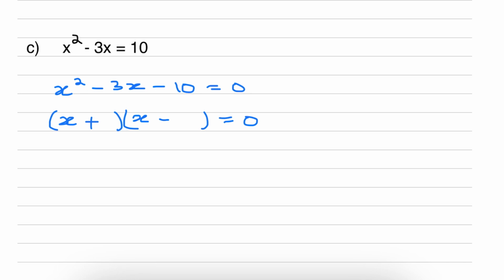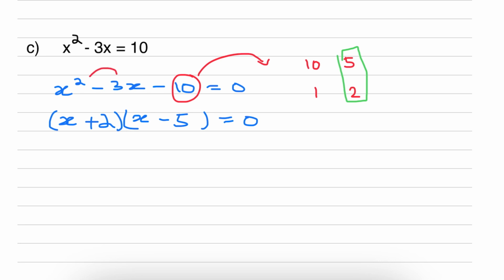But also beyond that, let's first find the factors of 10. Okay, I'll write them over here. 10 and 1, 2 and 5. 10 times 1 is 10, and 5 times 2 is also 10. Okay, we'll choose the factors 5 and 2 because these factors would subtract in order to get negative 3. In fact, the 2 will be positive and the 5 will be negative, because 2 minus 5 is equal to negative 3. So just make sure you're always getting this middle term over here.